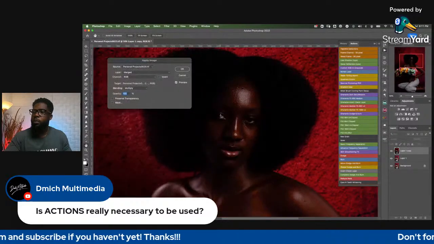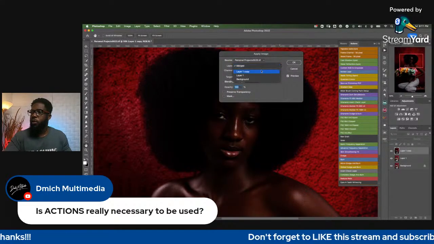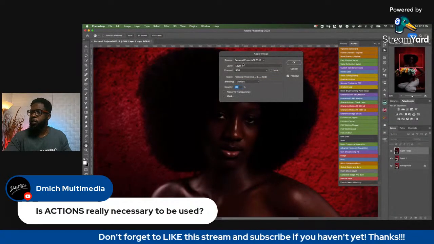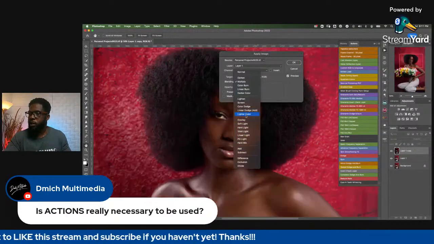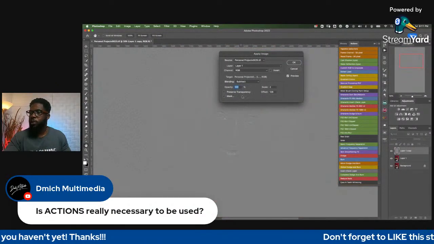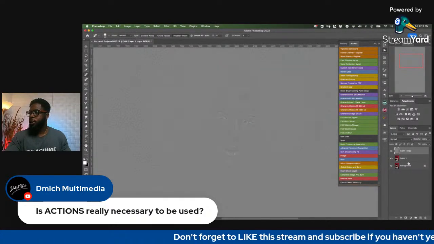Okay, apply image. And then here, we are going to do layer one. Pick from layer one, then you say what? Subtract. Okay, you say subtract, all these things, and then we say okay.